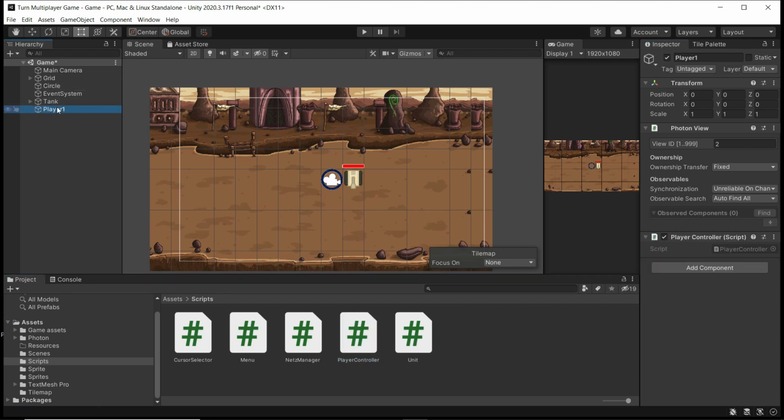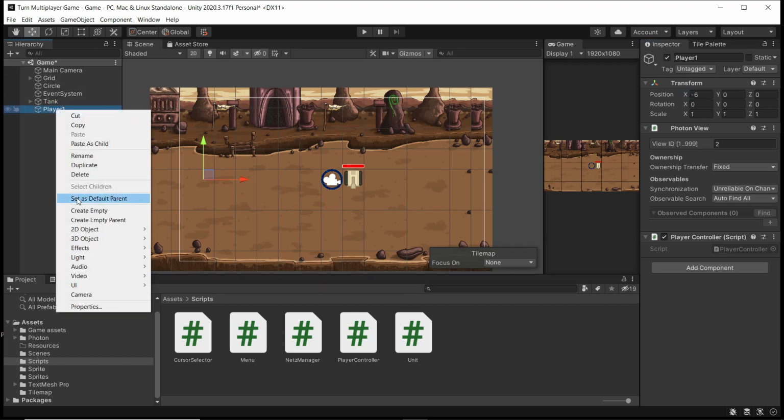Now I'm going to drag our player1 to the left, around -6. Then I'm going to duplicate it to make an empty object as a child.